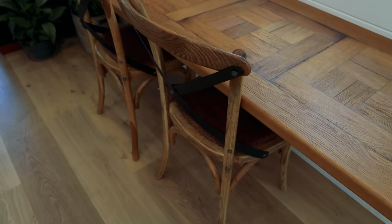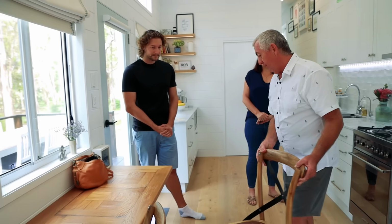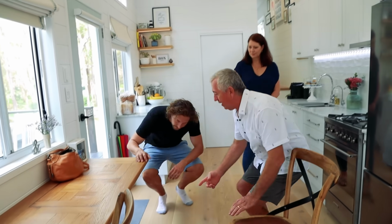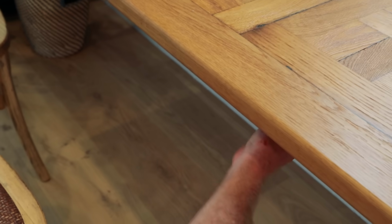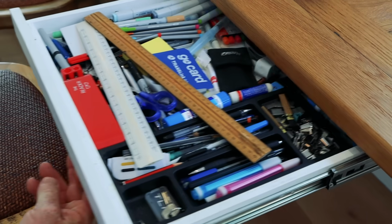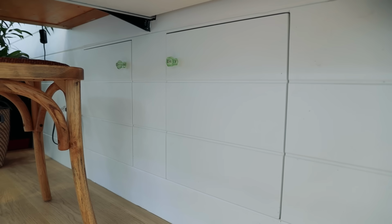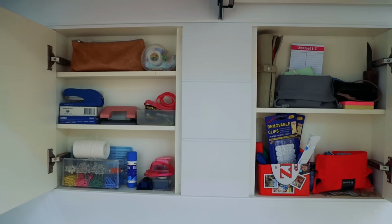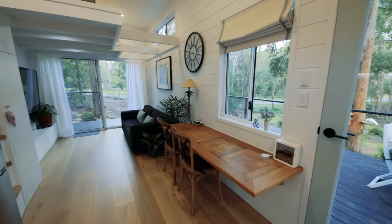Beautiful. So it actually doubles as a desk and table. And so if you want to pop down and have a look underneath here, you can see a couple of things. We didn't want any legs here, so I've constructed these really heavy metal brackets which are actually bolted to the stud, and so they were one of the first things fitted. But then we've also added a drawer in under here for a bit of stationery. And you can even see some cupboards inside the stud walls under here for a bit more office type supplies. Yeah, very, very clever hidden storage there.